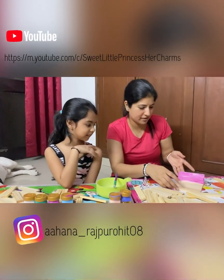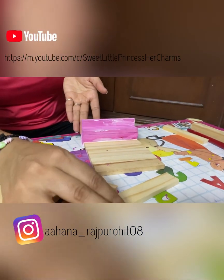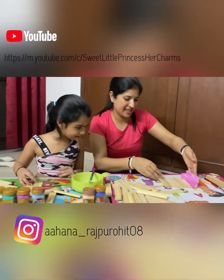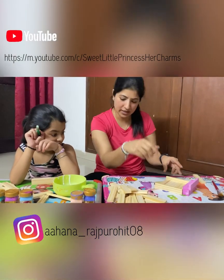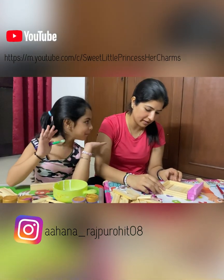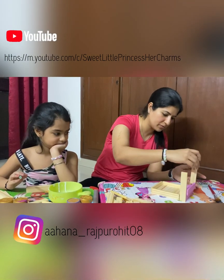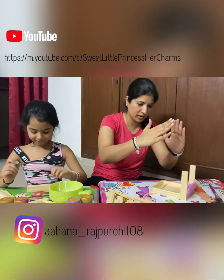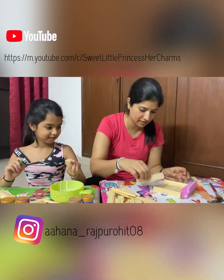Look at this, guys. This is how it's looking right now. After this, it will have a roof and everything. The plan is like we're gonna make it like this. We're gonna make a nice heart. Actually, we were not preparing, we are doing it right now. And like this. Then we're gonna do one here. And we're gonna make a nice hut. So we're just doing it. So watch us now, guys.